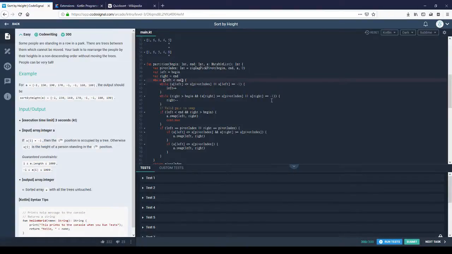Okay. While true, I'm not even sure if this is valid in Kotlin, but we can try, of course. So, if we have an invalid pair to swap, return.